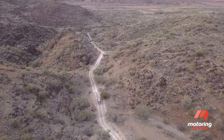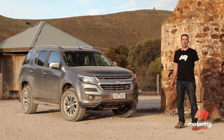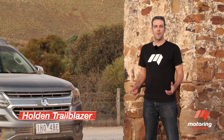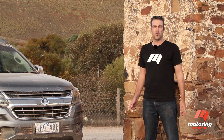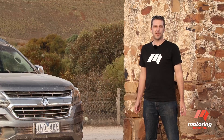If you're looking for a tough, off-road capable family SUV with a Holden badge, there's really only one choice: the Colorado Ute-based Trailblazer. But while it's much improved from the original seven-seat Colorado, is it good enough to outperform its main rivals in the outback playground of South Australia's Flinders Ranges?